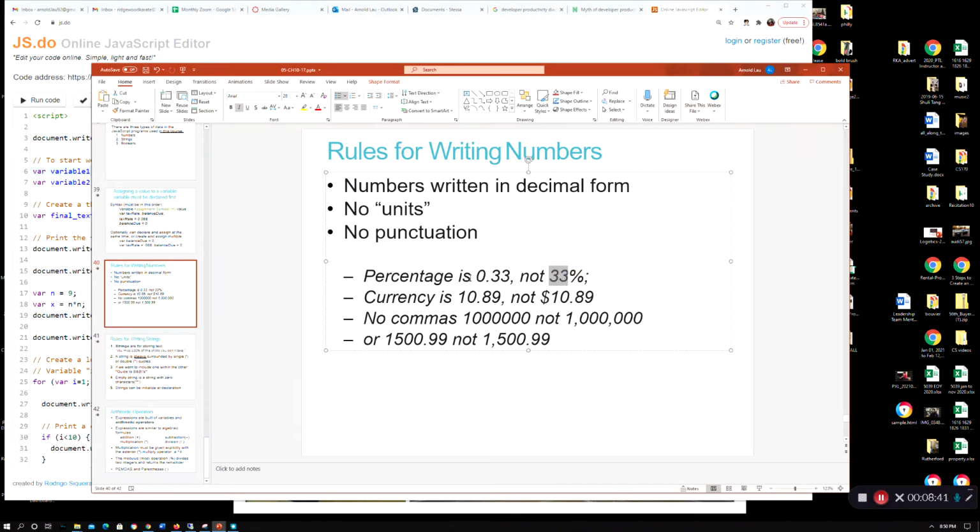It's much more straightforward to say, well, if I'm going to look at a percentage of 33%, it's actually 0.33 of something, right? Not everything is able to look at this and then automatically know that it's actually 0.33 when you do a calculation, right? So with JavaScript, you're doing calculation off of this. The best thing for you to do is to do 0.33.